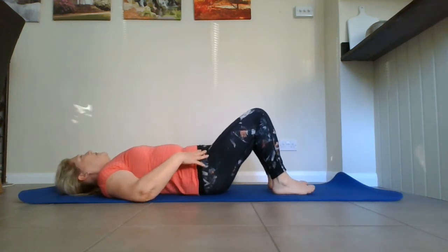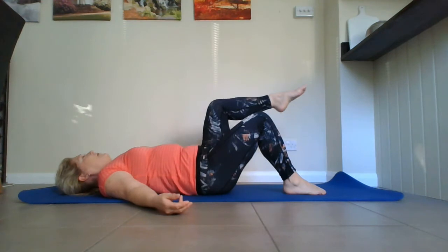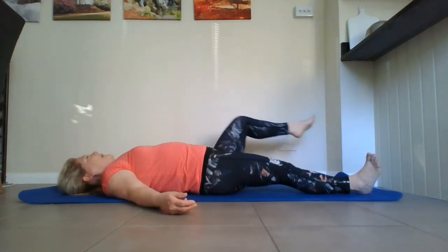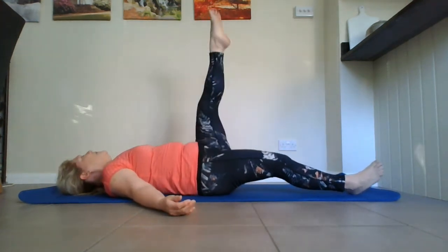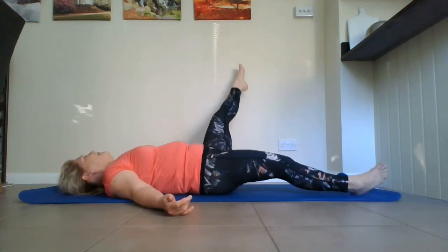So remember your options. You can work with just the knee in a little circle. And you can take this leg out straight. And then you can have both legs straight if you wish. So lots of options. So I'm going to take this. Let's take it out first.